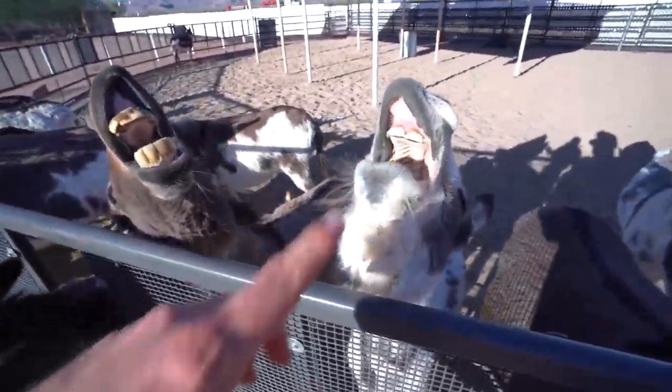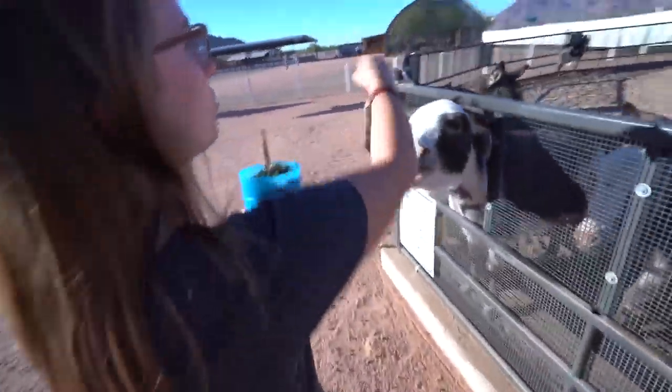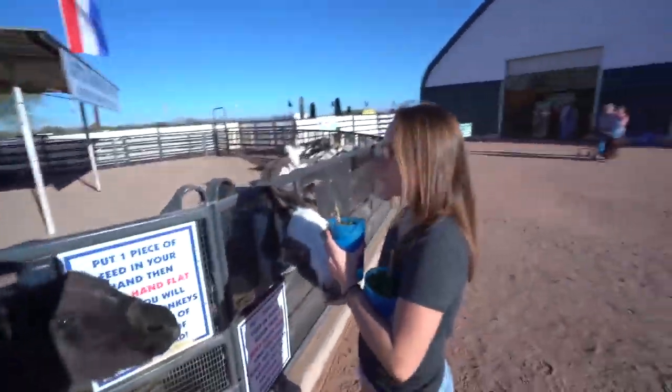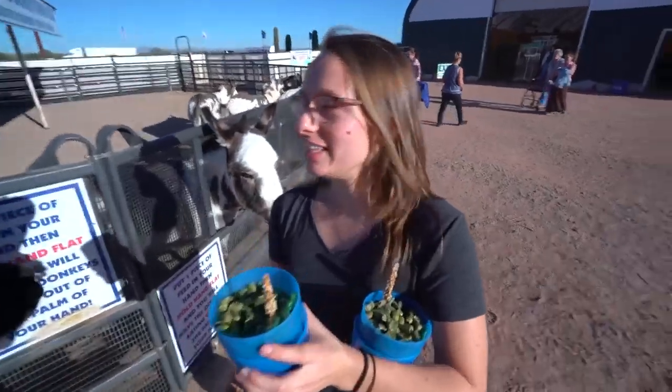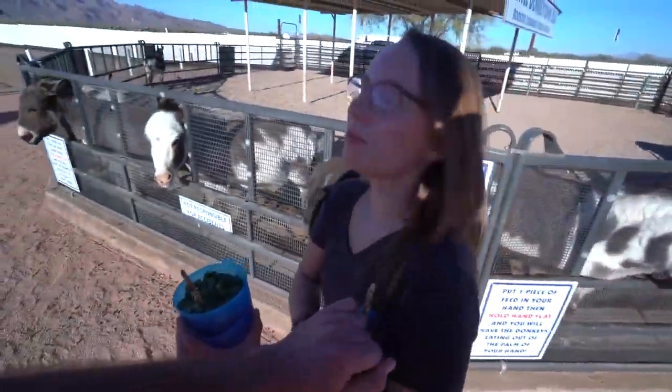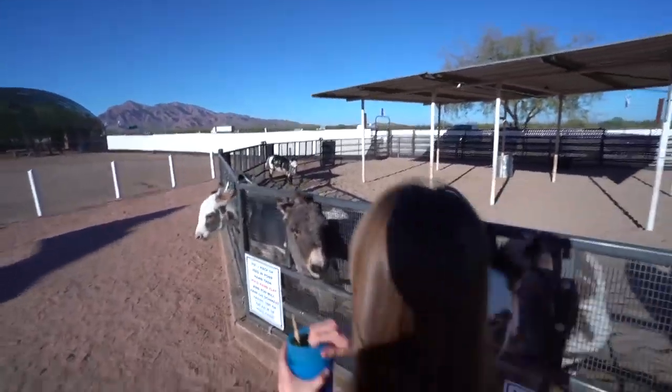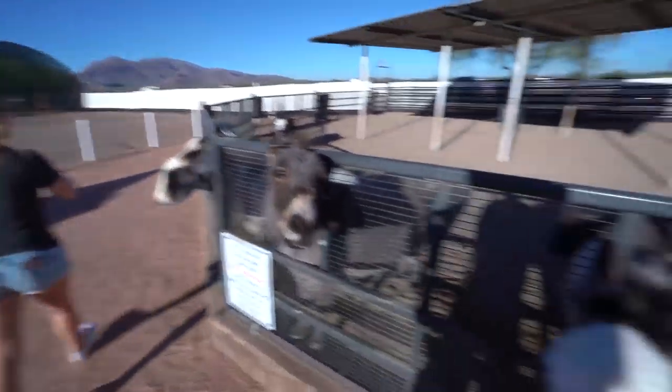These guys need to brush a little bit. Yeah. I say so. That one looks so sad. Should I go cheer that one up? Yeah. Wait, I gotta feed all the rest first. What? Or you can feed these. Claire, the animal feeder. I'm gonna go be the donkey whisperer and make sure that one's not on. Oh, he's all by himself. Oh, go get him, Claire.